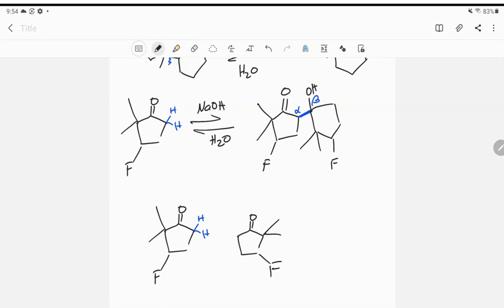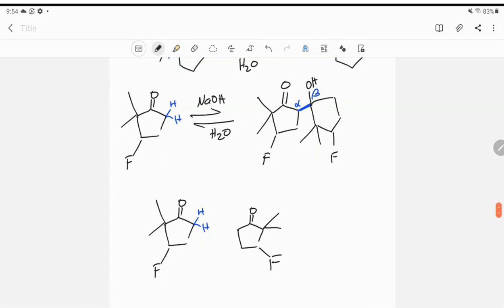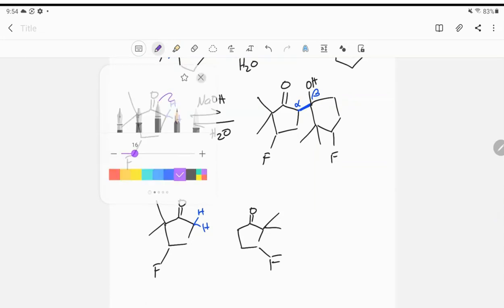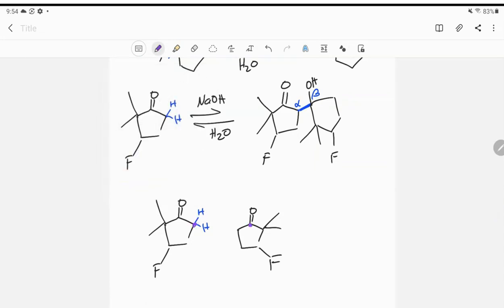So the new bond that's going to be formed is always between your alpha carbon and your carbonyl carbon. So you're just drawing a bond here. This one then becomes the OH, and everything else stays the same. That's the only thing that's happening there. So we're getting rid of an H, one of the blue H's, forming that new bond, and that second carbonyl becomes the OH. And everything else in the molecule stays exactly the same.